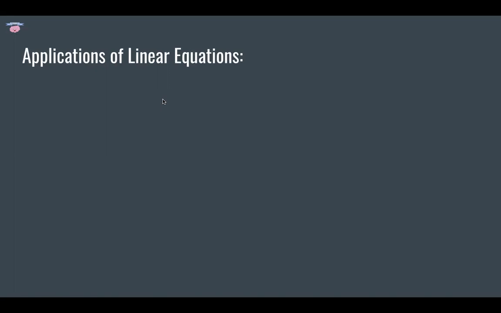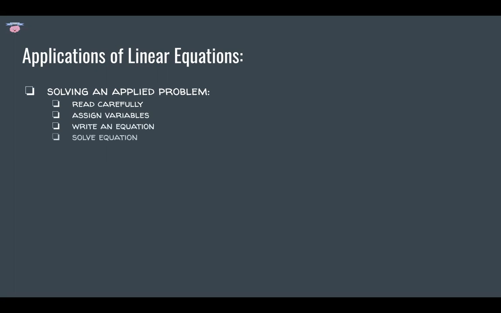Applications of linear equations. Linear equations are probably the easiest type of equation you'll see. Some applications though, the main thing is to know when to use what. To solve an applied problem, first you read the problem carefully, you assign variables, you write an equation, you solve the equation, and you check your answer. As you'll see in the examples that I'll show you this lesson, each of these steps is important. First, you read the problem, see what they're asking. Then you assign the variables given what's known and what is needed. Then you write an equation using the variable and what's known. You solve the equation and you check your answer.